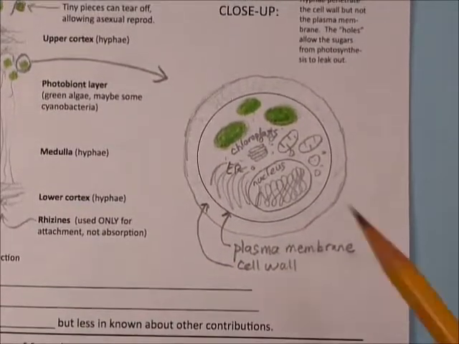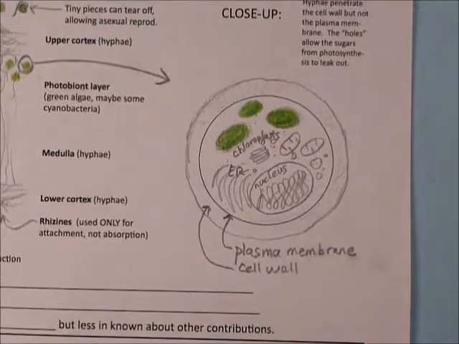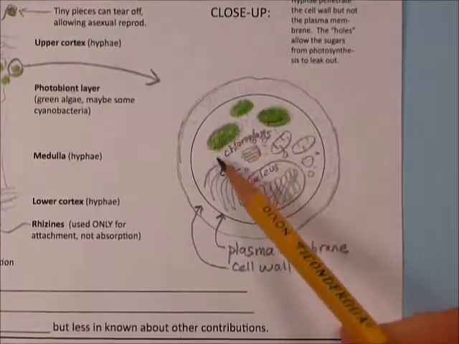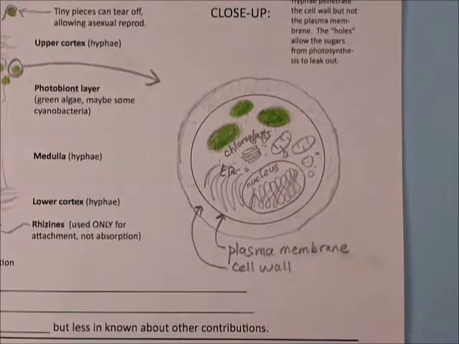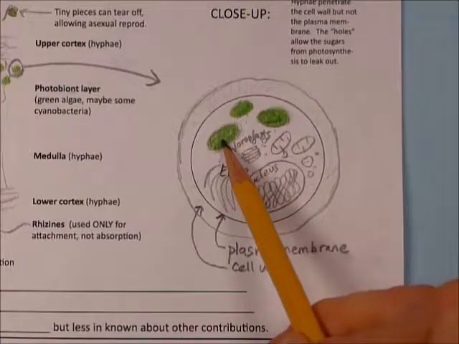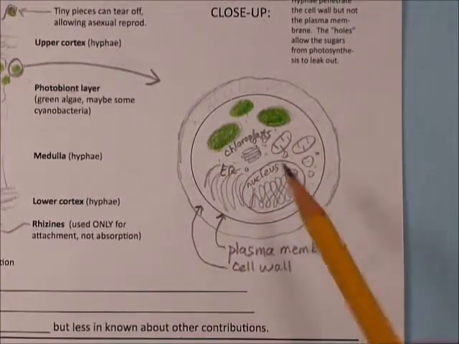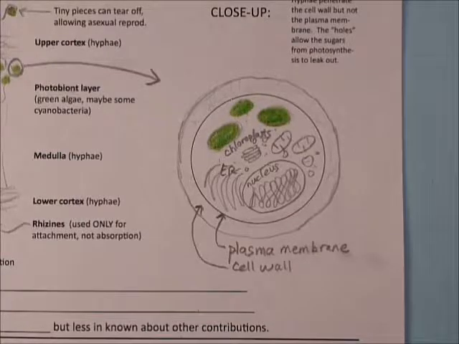The whole cell kind of looks green, but if you were to look at the cell under a microscope, there would only be one part of the cell that's green, and that would be the chloroplast. But when you get so many of these cells together, they all just kind of look green. This might be jammed full of chloroplasts. But if you look, it's only these that are green. The nucleus is not green, mitochondria, nothing else is green but these things. That's what gives it its color.